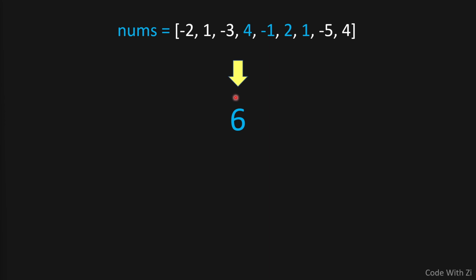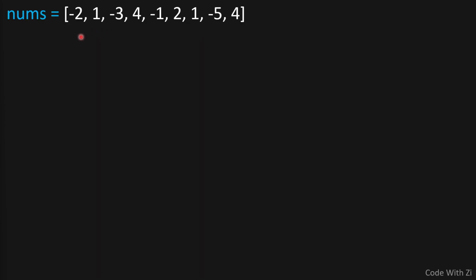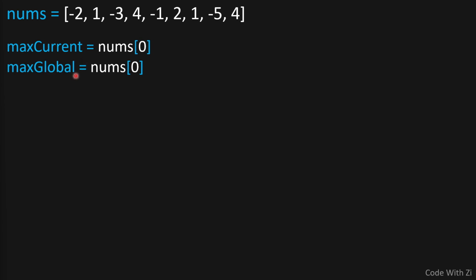But how do we actually do this? I'm glad you asked. First of all, let's bring this here, and now I'll explain the structure of the algorithm to you, and then I'll visualize everything so you can see with your own eyes how things work. For finding the maximum subarray, we're going to need two variables. The first one is max current. You're going to see why we need this in a bit. And we're also going to need max global. In the beginning, they're both going to be equal to the first number inside of our array, which is this -2 here. You're going to see why we need these two in the visualization, don't worry.